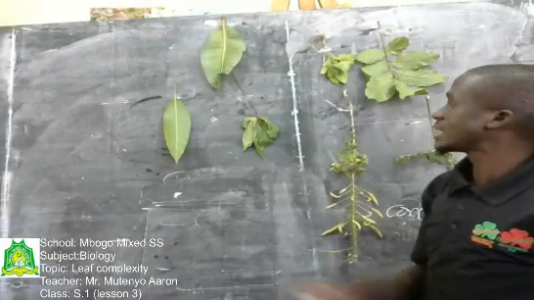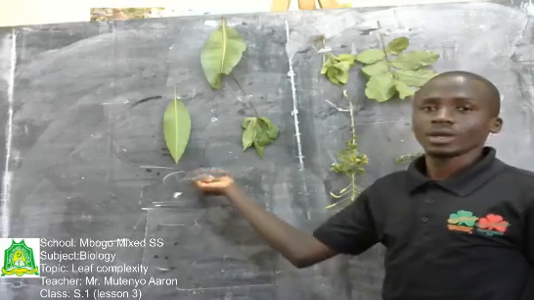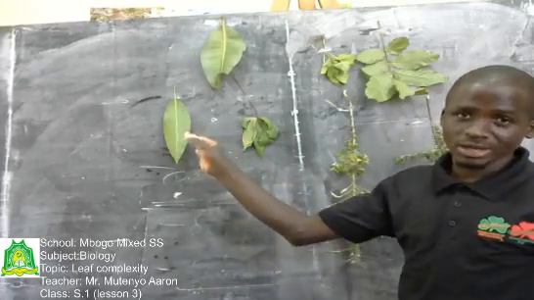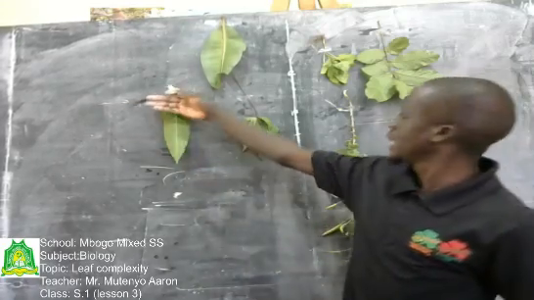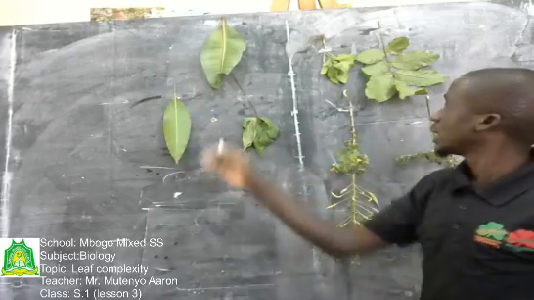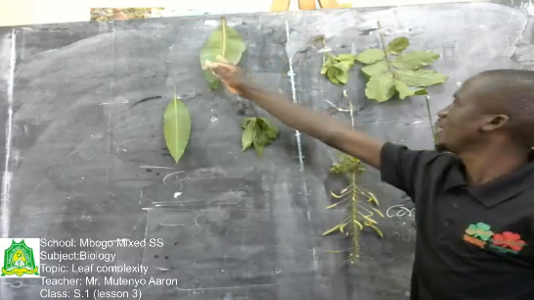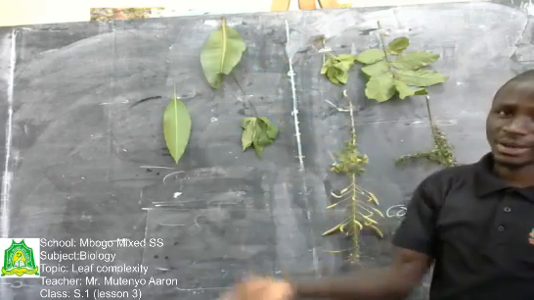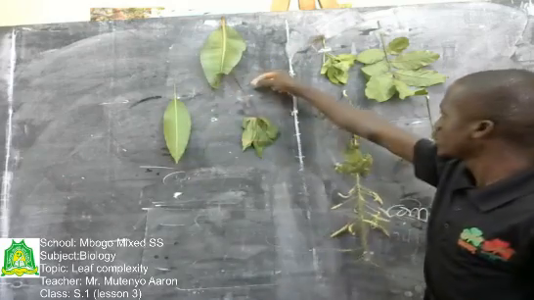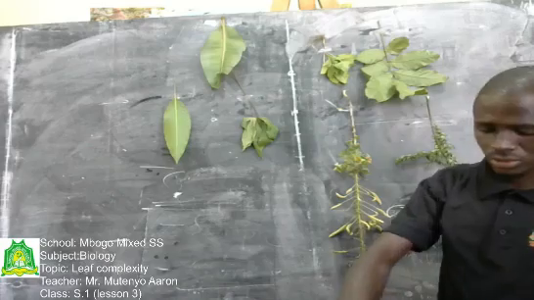You can clearly see that this is a mango leaf. It is not divided. It is as simple as you can see. So it's a simple leaf because its leaf surface is not divided. Even this is a banana leaf, small as it is, of course. Its lamina is also not divided, so it's a simple leaf. Now these 2 seem to be technical.